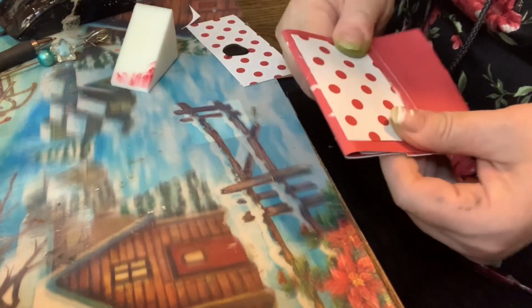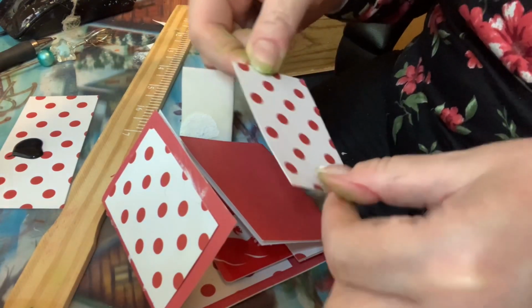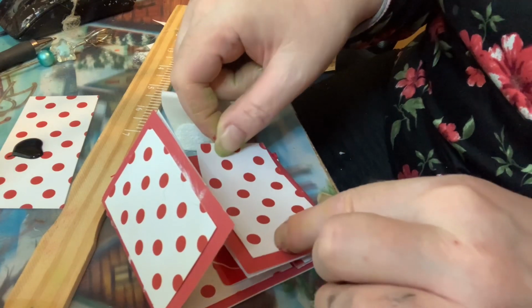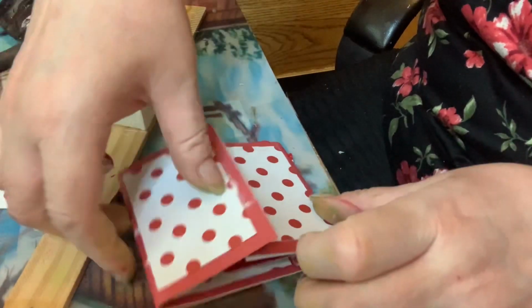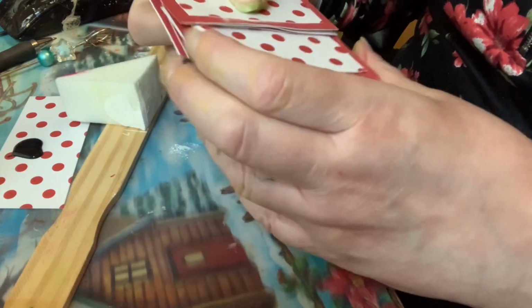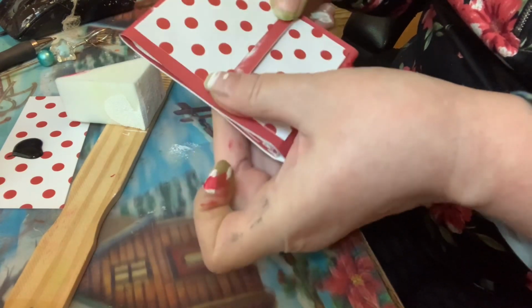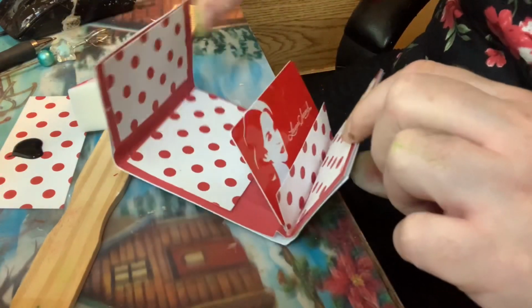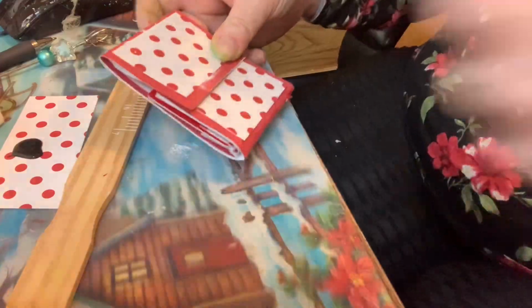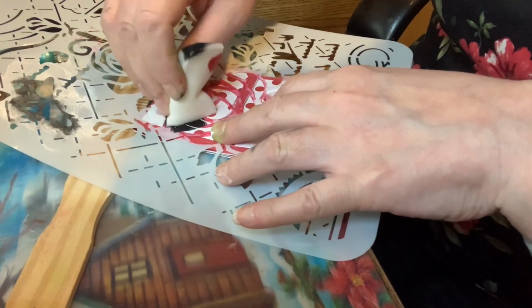Once I folded over the top, I added another piece of polka dot paper to the bottom. Here's how it looks so far. And then I opened it up and made sure that my gift card fit securely inside so that when you open it up, the gift card popped up. Then I added more embellishing on the top with the beautiful rose stencil.